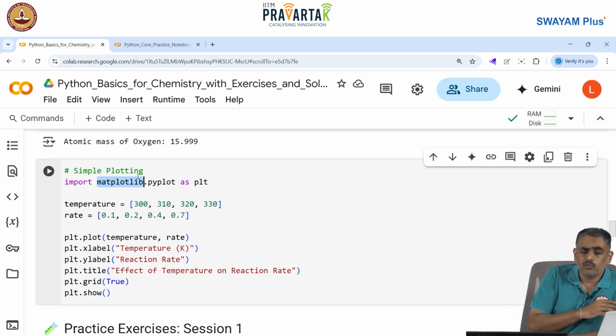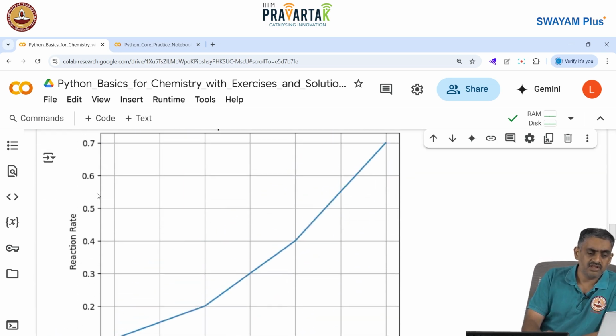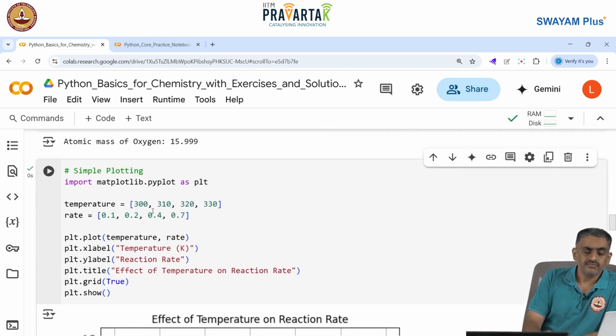We will look very extensively at plotting different things. Especially there is something called SMILES notation in chemistry, where we will see how we can plot the chemicals also. But just to give you an introduction, we can basically start plotting something like this. Here what I am doing is plotting the temperature against the reaction rate, right.